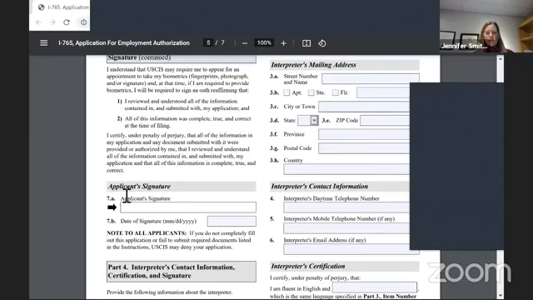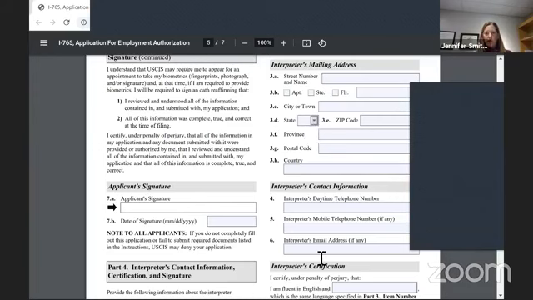You're going to go down to where you sign. En ese formulario usted es un aplicante. So, firma en espacio 7A y pone la fecha en 7B. So in this part, you're the applicant and you're going to sign and date the form.